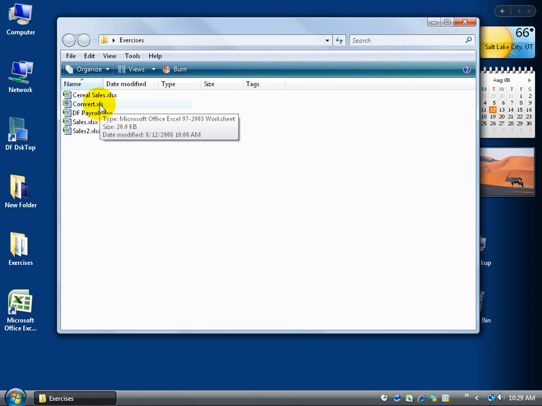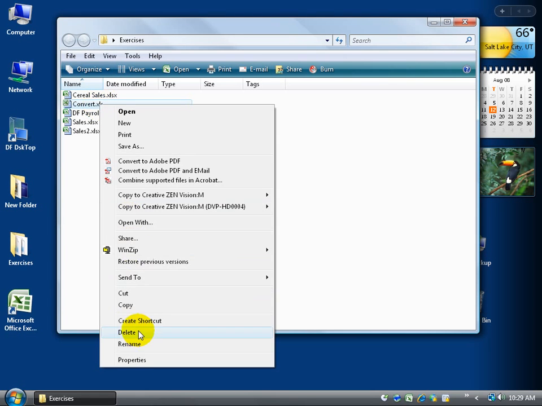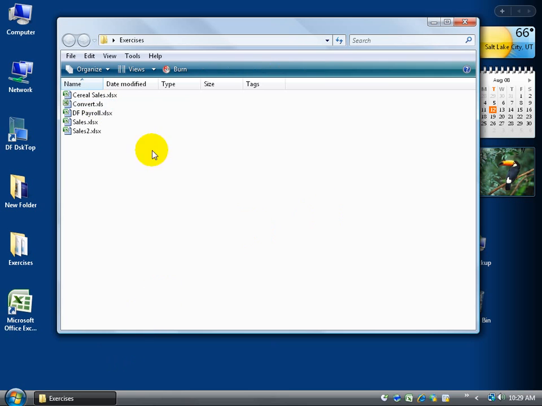So if I rename them by either right-clicking and going down to rename, or click off in a blank area and select it and hit F2 on the keyboard, again, this is all basic stuff in Windows Vista Level 1, you can go ahead and start typing, and notice how it just, in blue, selects the name of the workbook, and it doesn't include the XLS, because by default, Windows Vista doesn't want you to delete its file association with the program of Excel by deleting XLS, which I've done.